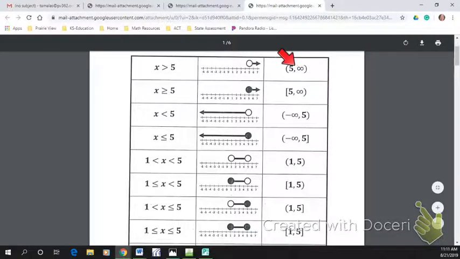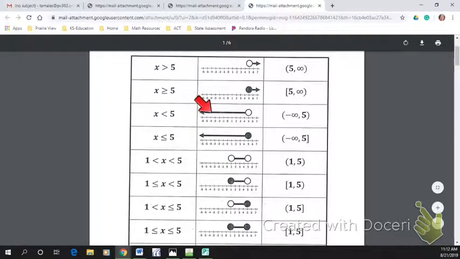Okay? And then over here, this is the interval notation that I'm hoping you had exposure to last year. This parenthesis means do not include the number. It's basically like an open circle. This is the infinity symbol, and you always put a parenthesis around the infinity symbol. You will never have a bracket. Okay, so the next one is exactly the same except for one thing. It's not greater than, it's greater than or equal to. So this time it means I can include the 5 as part of my solution. So close the dot, I'm including the 5, put a bracket to show I'm including the 5. Everybody okay with that? Okay, and then those continue on, less than.